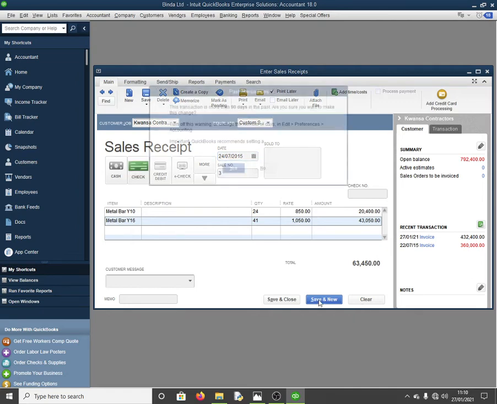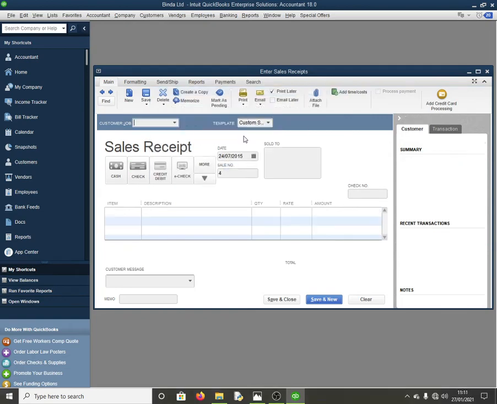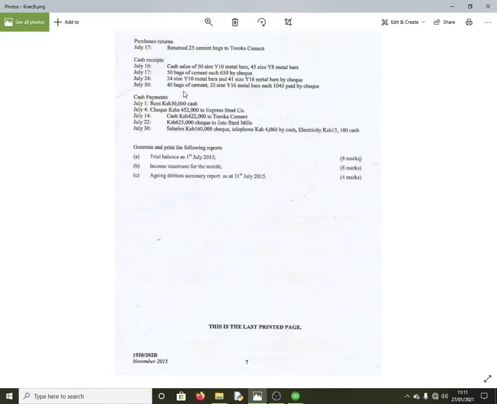We go to the 30th. Let's sell to Kwanza. The 30th here, and on the 30th we sold what? We sold 40 bags of cement and 32 Y16.